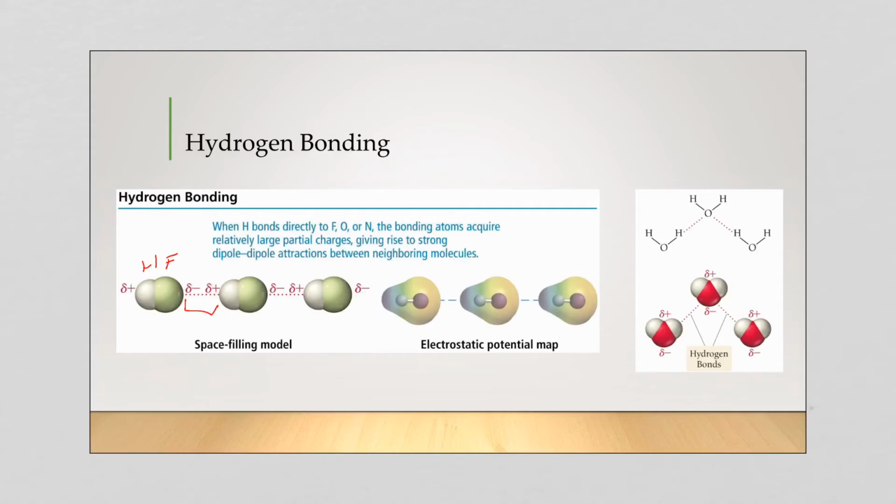And this is responsible for a lot of the properties of water that we think about. It's really the fundamental reason why water is the way it is, in terms of a lot of its different properties, its very high boiling point, its very high melting point, for a molecule of its size. Remember, water is only 18 grams per mole. If you look at its boiling point and its melting point, it should be a gas, but it's not a gas, of course. It's a liquid with actually a fairly high boiling point. And that's all due to these hydrogen bonds.